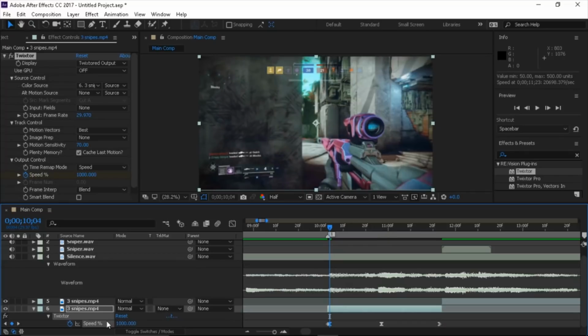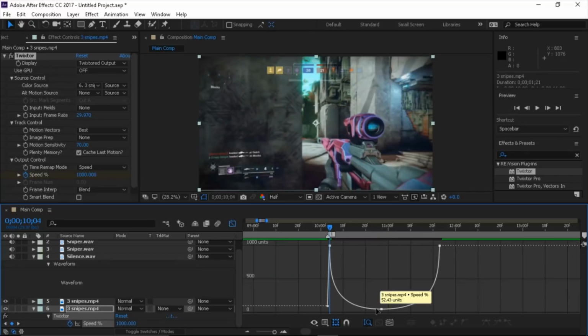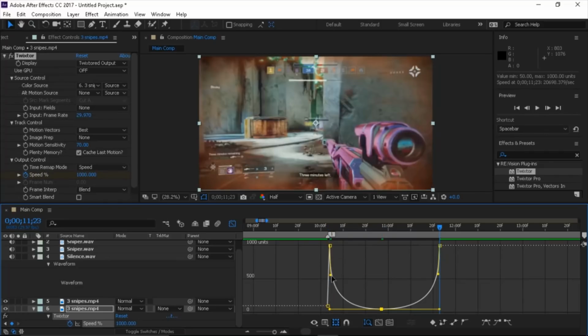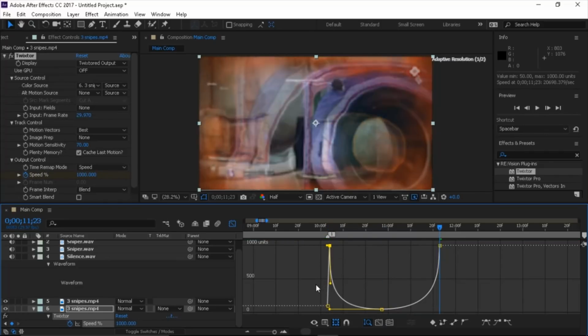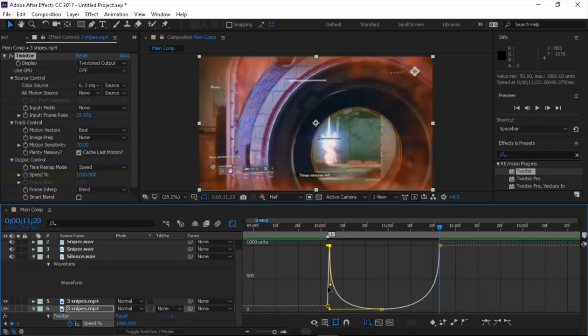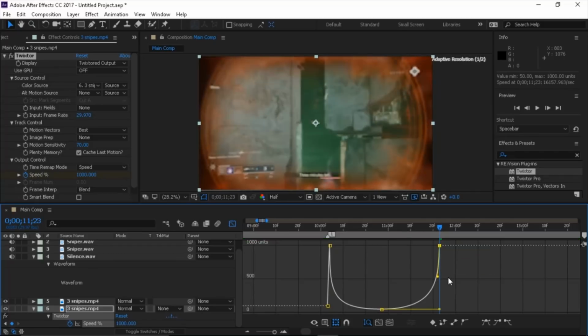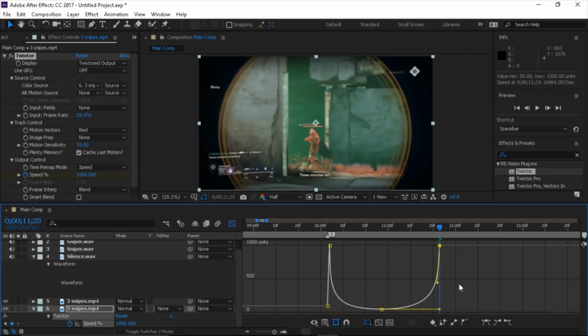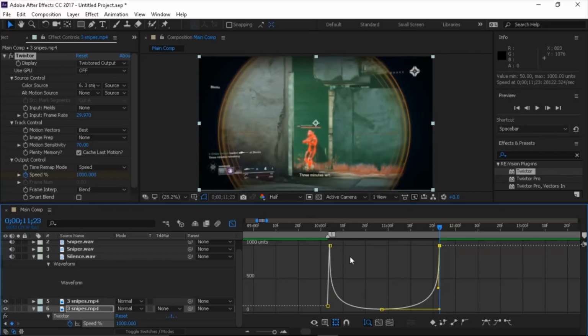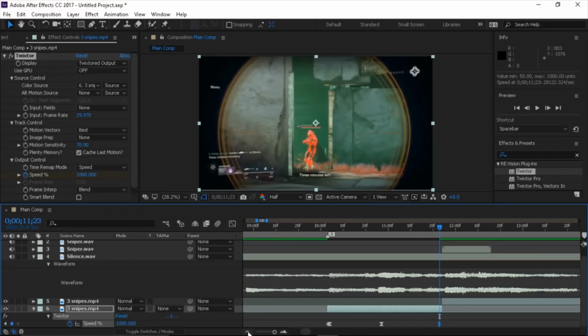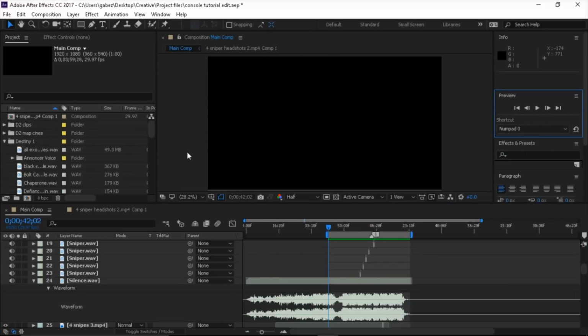Okay, 1,000. Okay, let's look at that. Oh, see, now, you see that blending right there? That's awful. So we want to catch the frame right before he shoots, as close as possible. Maybe right there actually would be good. And this is a lot of trial and error, just like everything else.